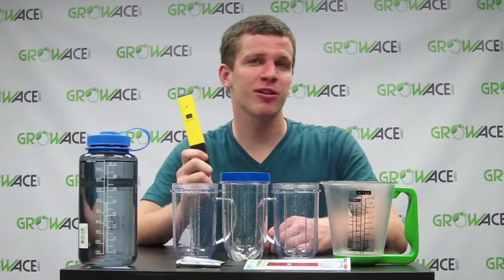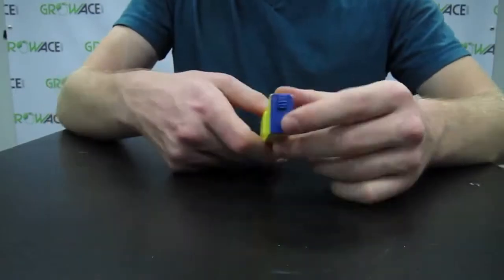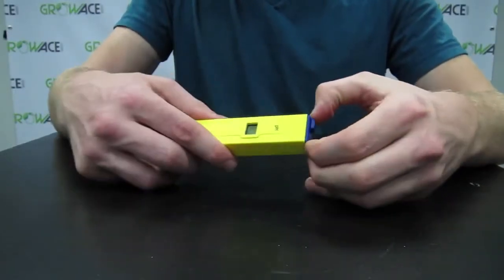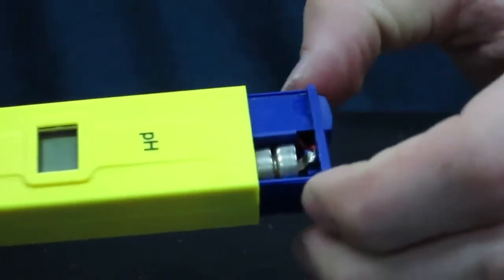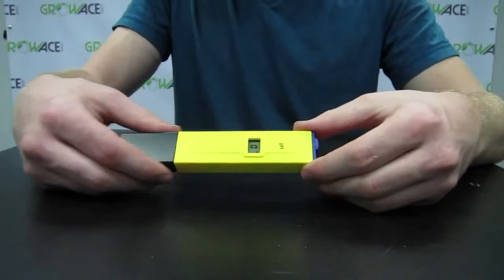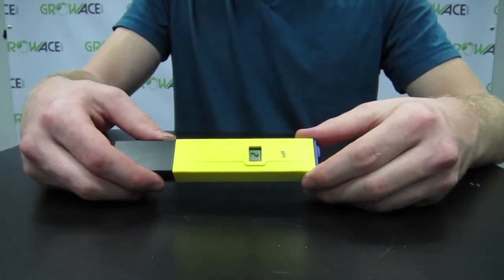We're making a log request of how our pH meters work, so here's a quick guide to get you started. A quick anatomy of these pH meters: from the top is your on and off button. You can pop the top off to expose the batteries. These pH meters take three 1.5 volt batteries, and that's enough to last you 700 hours of use.